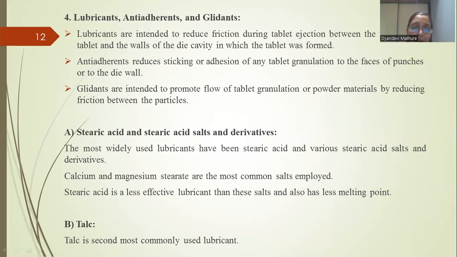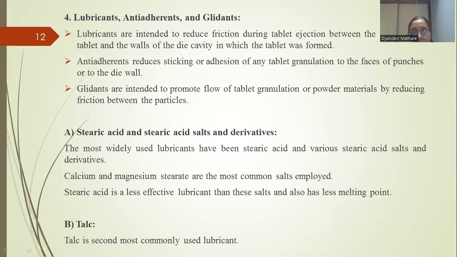Now, what are anti-adherents? Like we avoid cracks and chipping by adding lubricant, anti-adherents reduce the sticking of the tablet to the faces of the punches or to the die wall. We know that in a tablet machine there are two punches, an upper punch and a lower punch. Many times, if your granules are not properly dried, they may stick to the walls of the die cavity or the punches. In order to avoid the sticking of granules to the punches, we add anti-adherents.